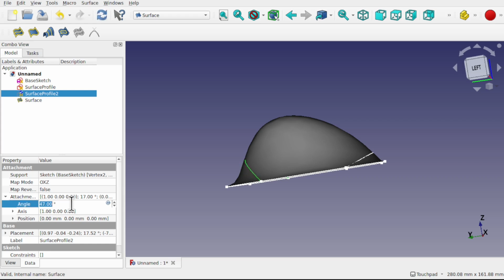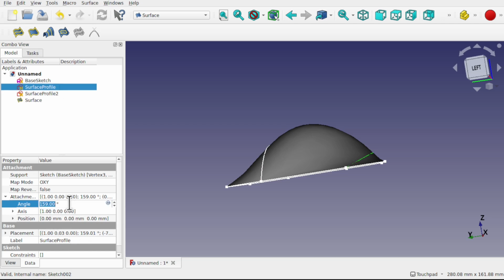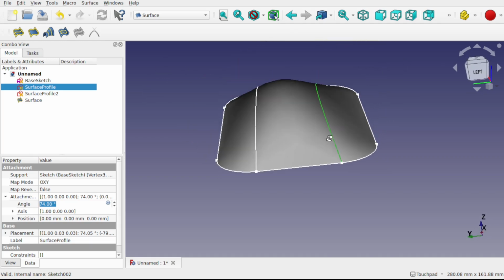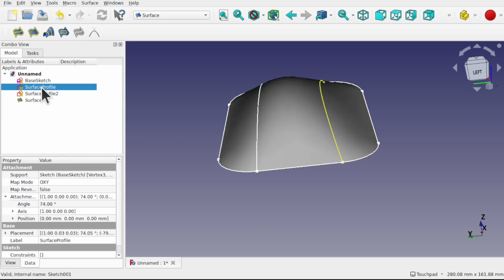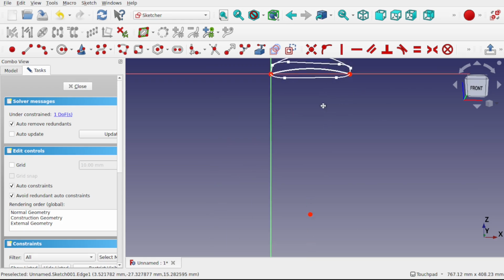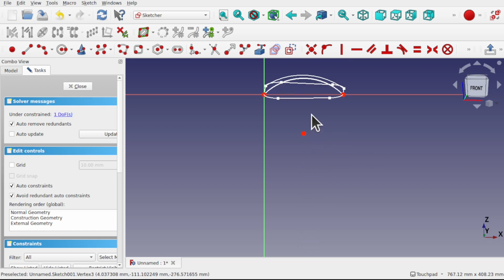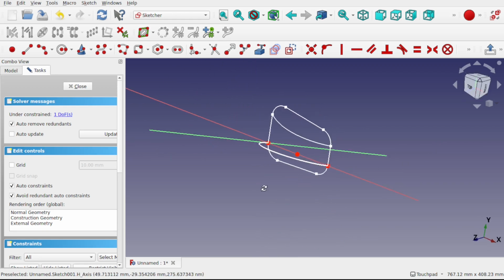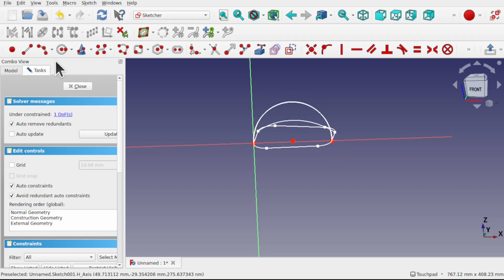So let's bring the arcs right in. And same on this side. So we've got this surface here. If we take the profiles and pull the profiles out, best idea is to zoom out and find the center of the arc, which is down here somewhere. Let's bring this up. I can start pulling those out like so and hit close.